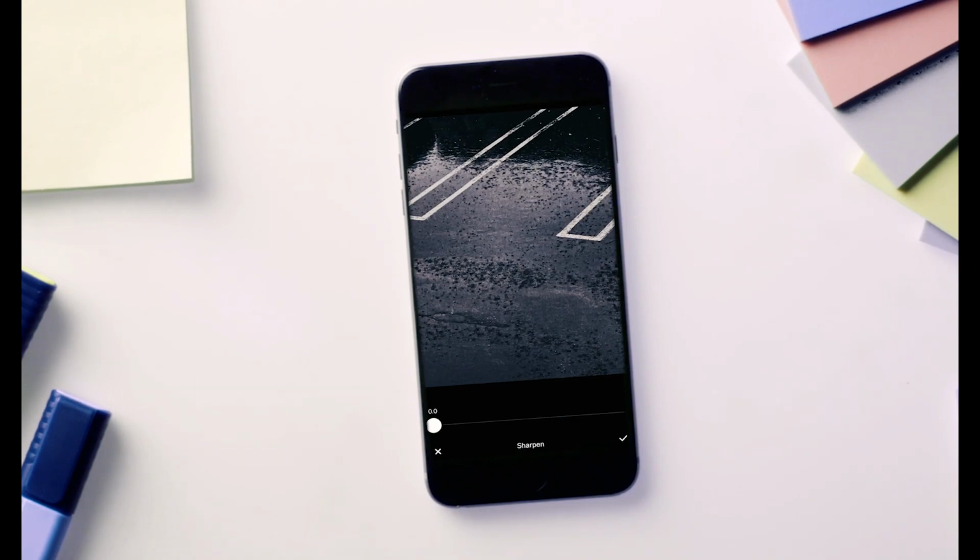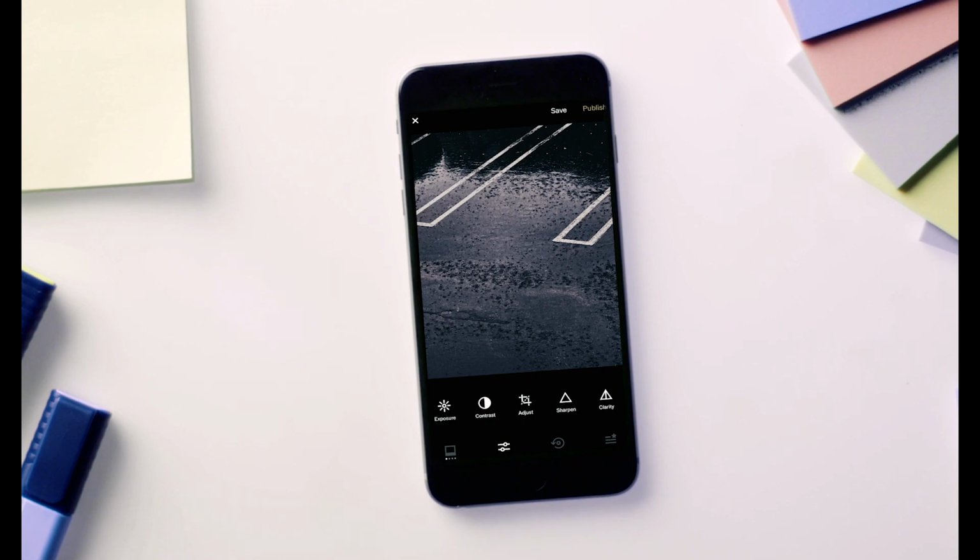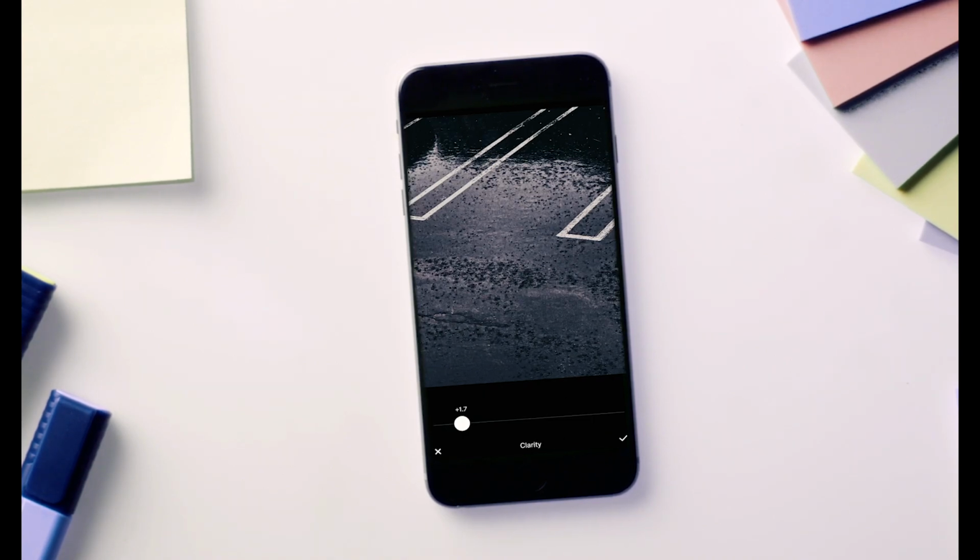Your sharpening, I'm gonna move it all the way here to 5.0, just to give it a vibrance, a rich tone to the raindrops so you can see them a little bit more. Same thing with the clarity. I'm gonna raise the clarity a couple points here to bring out all the detail in the picture. You want to see as many raindrops and all the reflection that you have.